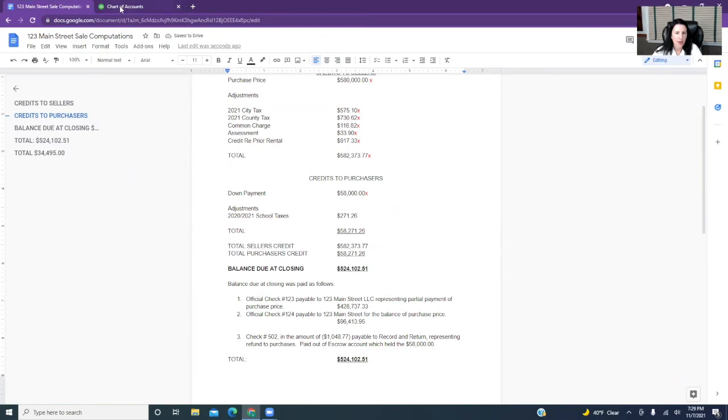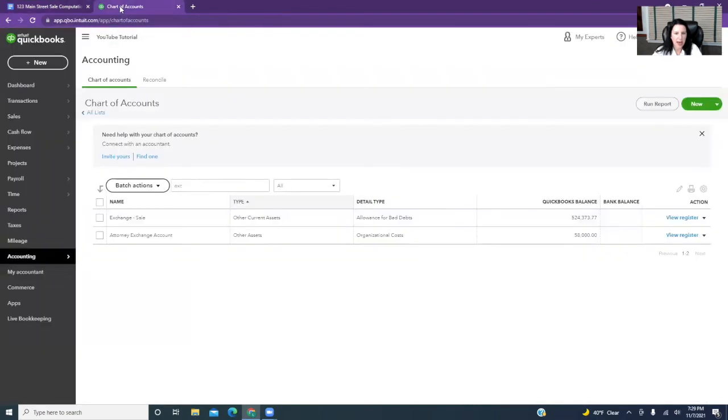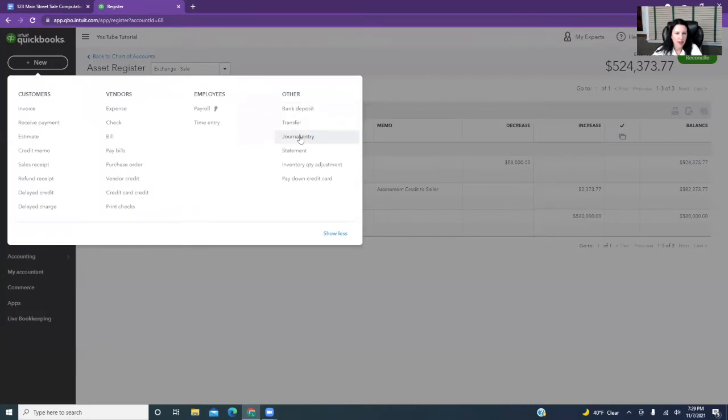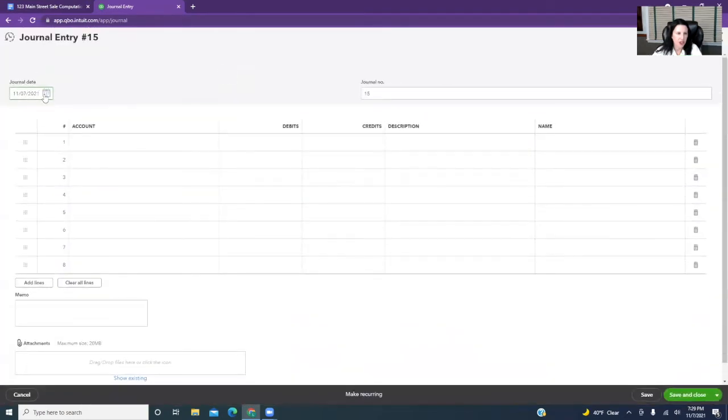Okay, now we have to pay $270.21 back to the seller, right? So sometimes I actually do need to do a journal entry because it's an exchange account. So we are crediting back the school tax.